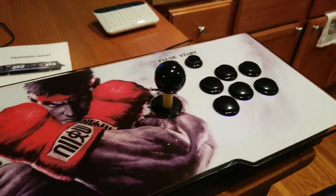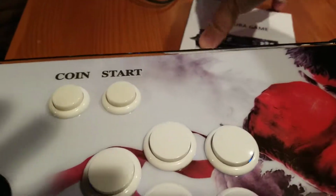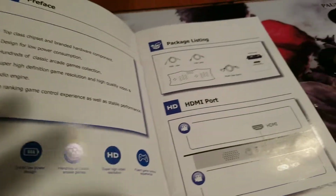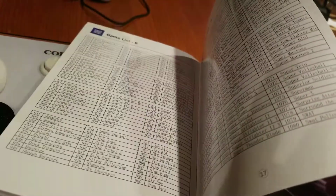Everybody I've been bringing here is jamming on this stuff. And the book over here basically tells you hundreds of arcade classic games, with lighting. But the majority of the book is a list of all the games. I'm trying to do this with one hand. It just goes on, the game list, all the games that are on here. Look at this.